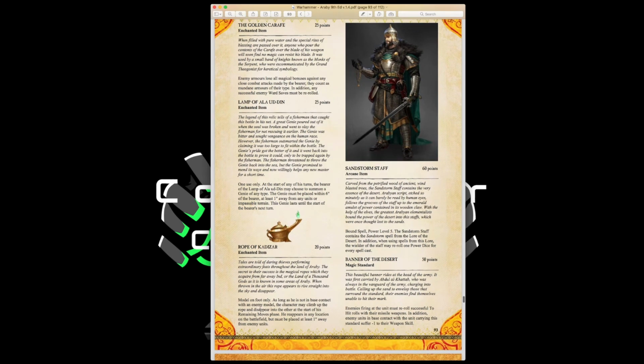As long as he is not in base contact with an enemy model, the character may climb up the rope and disappear into the ether at the start of his remaining moves phase. He reappears at any location on the battlefield, but must be placed at least 1 inch away from enemy units. Very cool. Good way to get some of those high value characters out of a bad situation.